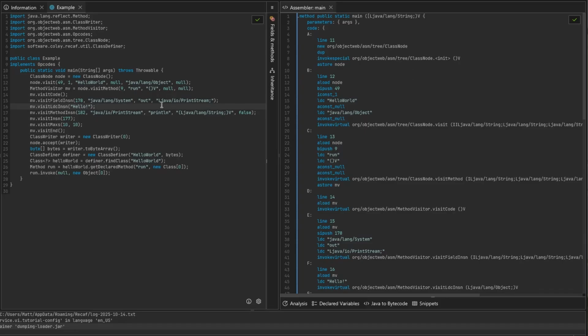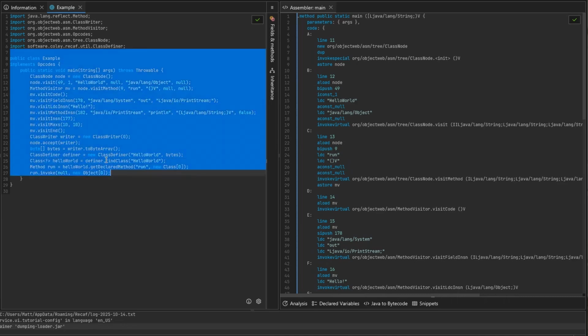So Recaf is aimed to take software like that, which expects more of the users in terms of their domain knowledge of low-level Java, and I'm trying to make it as easy as I can in Recaf. As we saw before, you can make changes to an application by recompiling the decompiled code here, and there's a lot of magic that goes into that.